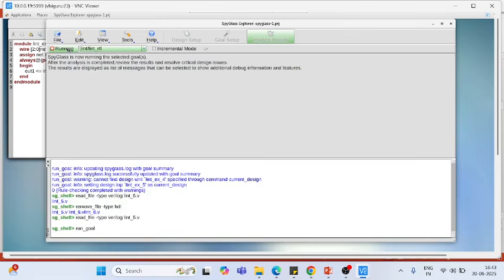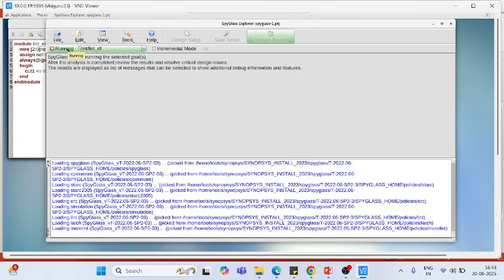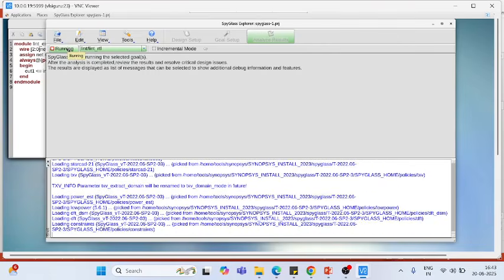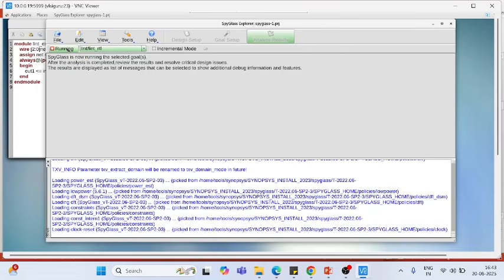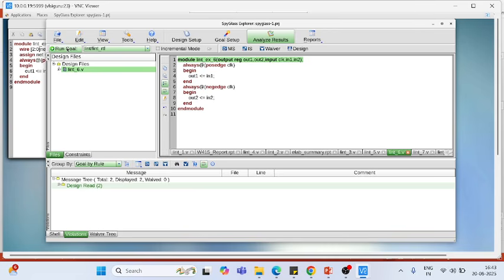Moving on to analyze results. So this is one example where we have two registered outputs, right? Out1, out2, and 3 inputs, clock, in1 and in2.